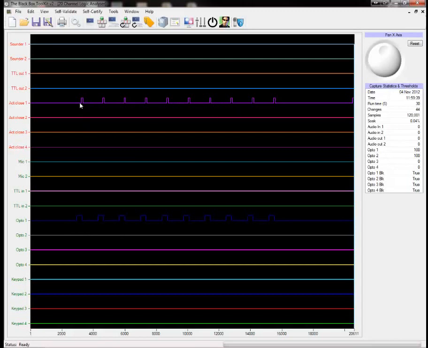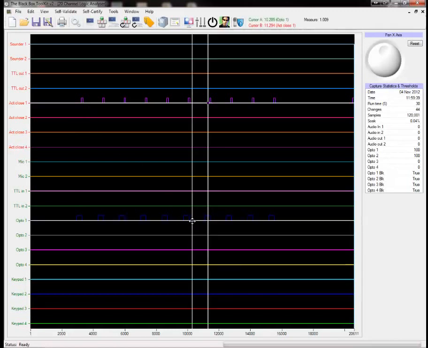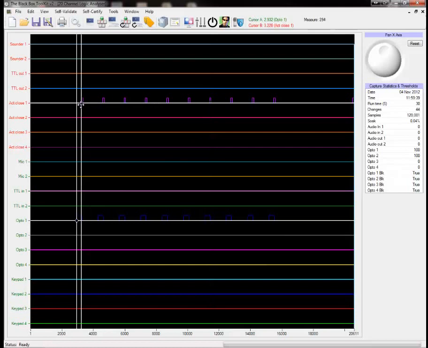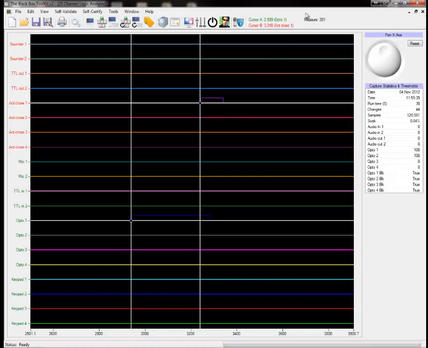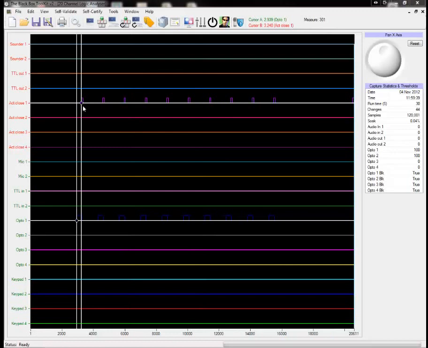Remember, these should have been 300 milliseconds RT relative to the onset of the bitmap stimulus, and they should have lasted for 100 milliseconds. To analyse our data, we can press M for measure and then drag two measurement cursors around. So here I'll snap onto the front of the first visual stimulus. Then I'll snap onto the leading edge of the response. I can zoom in by pressing plus on the keyboard just to make sure I've got an accurate snap. Then we can read off the actual reaction time. By using the measurement cursors, we know that we generated responses at exactly 300 milliseconds.